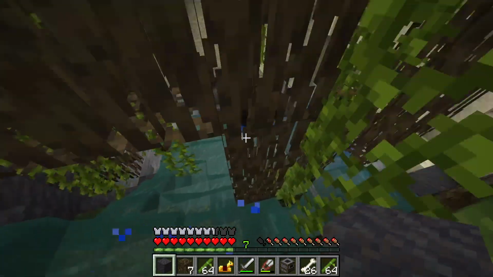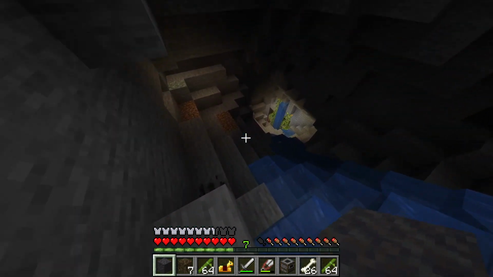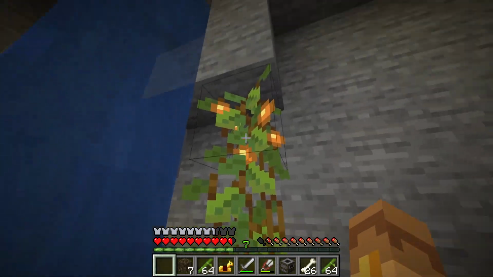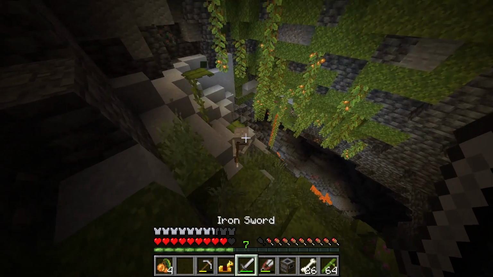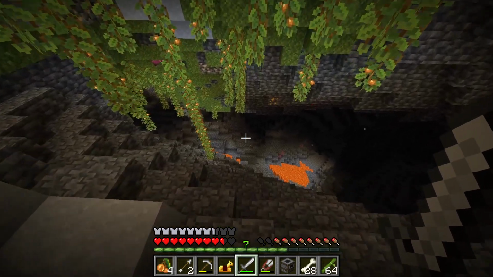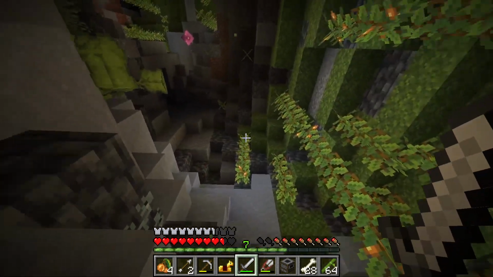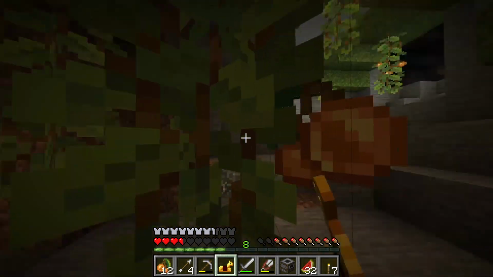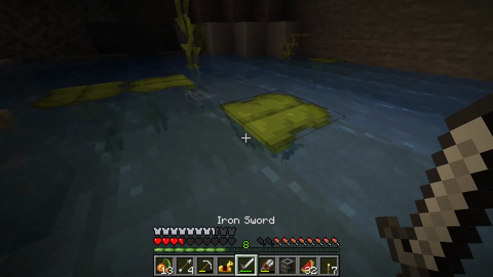What's down here? Oh, that's a cave. Probably don't. Oh, glowberries! Oh, now this is a lush cave. Oh, yeah. Baby, we need this. Oh, these drip leaves. Oh, yeah, that's awesome. Whoa. This is a deep cave too. I don't want to go too far. I just want to get some of these drip leaves.